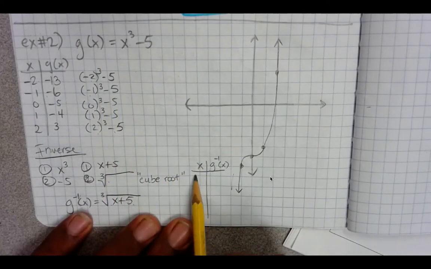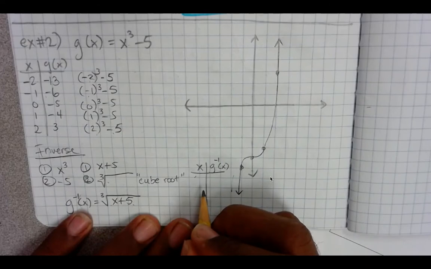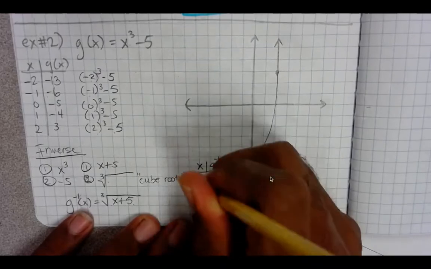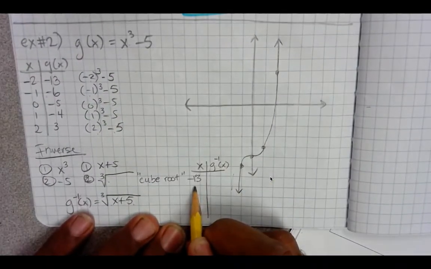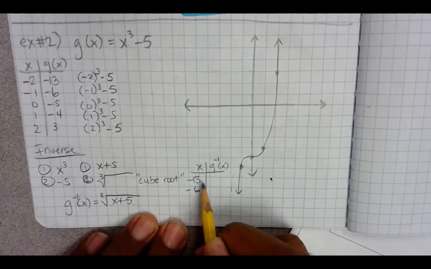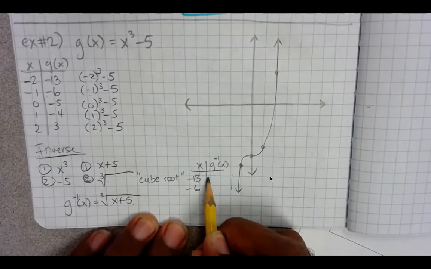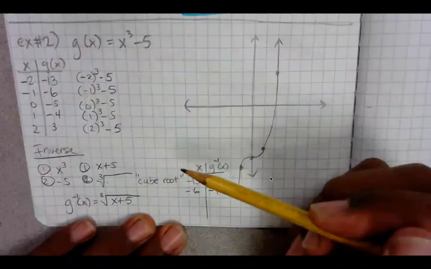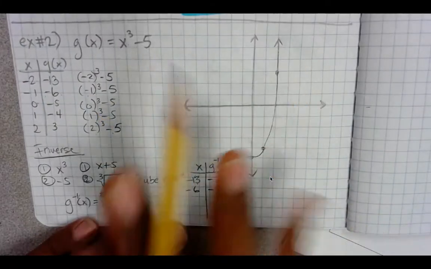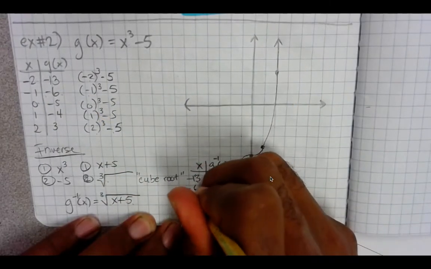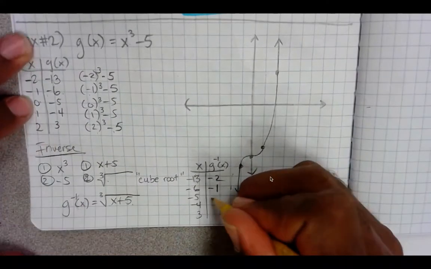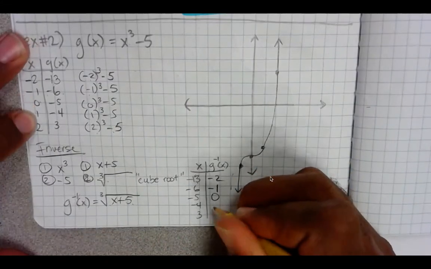Okay, so what do I write here first on the inputs? 3 and 2. Okay, so no, not 3 and 2. What do you think, Fawaz? Yeah, -13. What's the next input? -6. So -13 goes with what? -2. And then -6 goes with -1. So all you're doing is switching the inputs with the outputs. I'm just flipping them. All right, so now I'm going to go -5, -4, and 3. And then just make sure I have the matching values to go with each number.